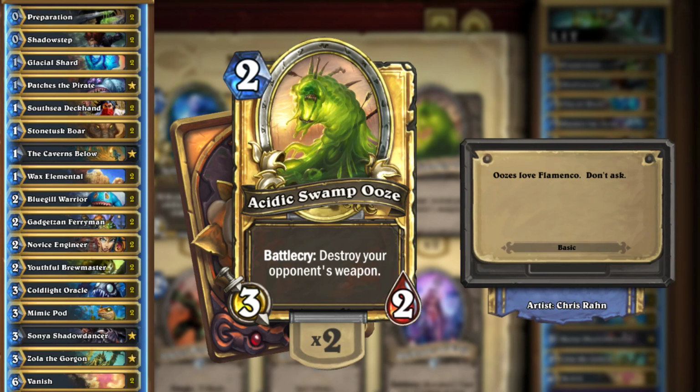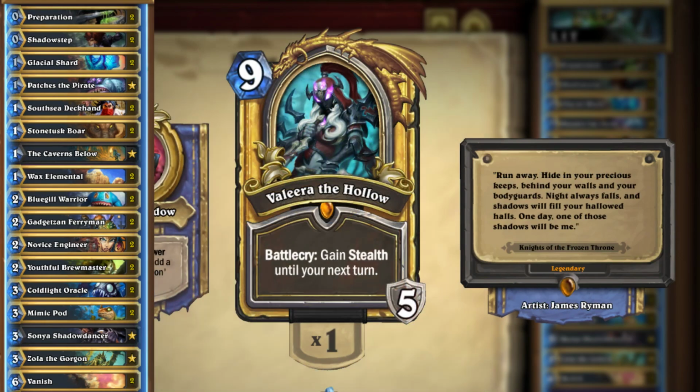Lastly, we have our one non-minion creature, which is going to be Valera the Hollow. So Valera the Hollow changes your hero power, gains you 5 life, and gives you stealth, so you're not going to take any damage for a turn, so you get a nice little time walk for a turn.